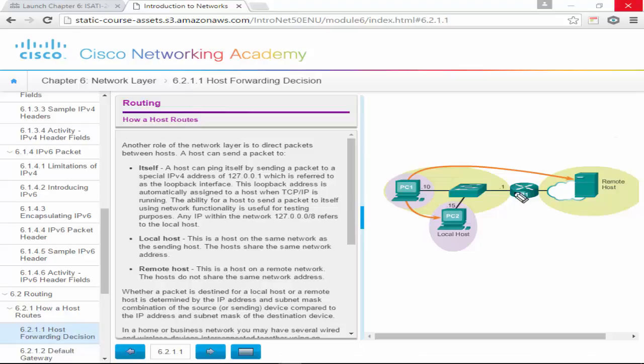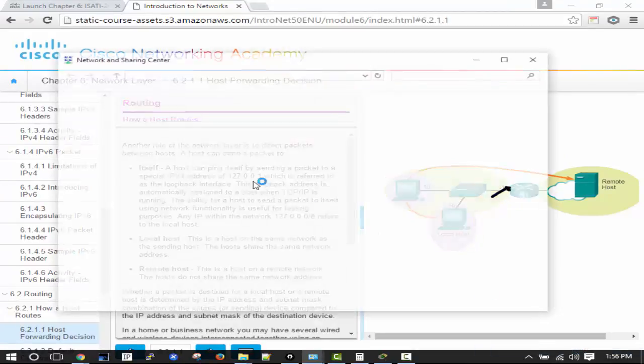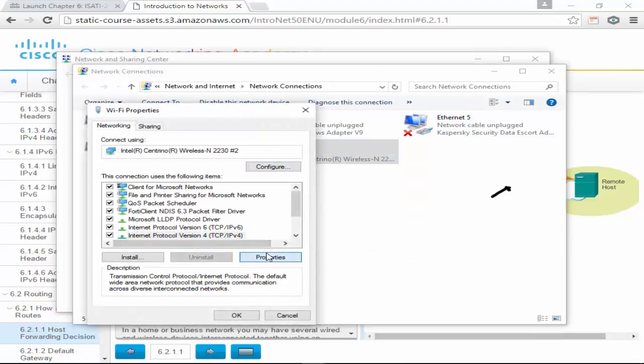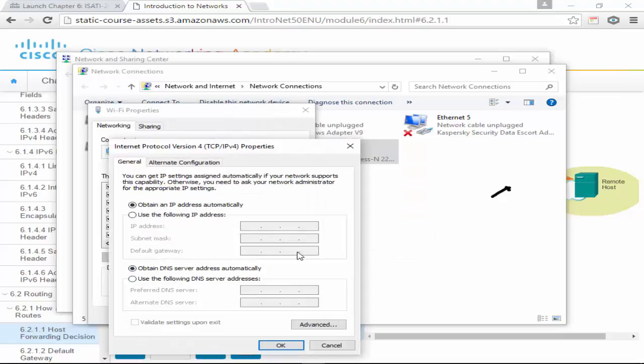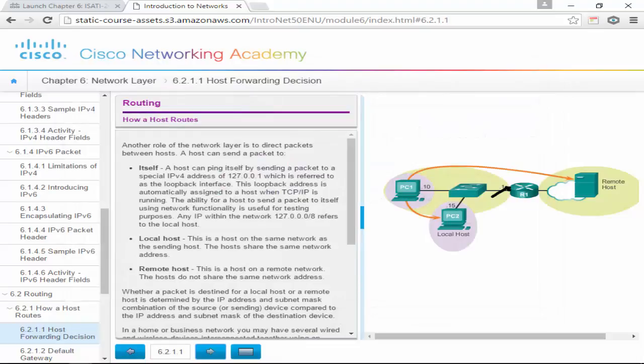Next, if I want to get to a remote host, I'm going to go to a place called a default gateway. And we can find the default gateway once again, if my computer will work with me here. We go to our network settings where we would statically set a network, right? Adapter settings, properties, then IP version 4 properties. And as you can see right here, we have a default gateway. And what the default gateway is, is the way to a remote network, right? Or if you're not in my local network, right?